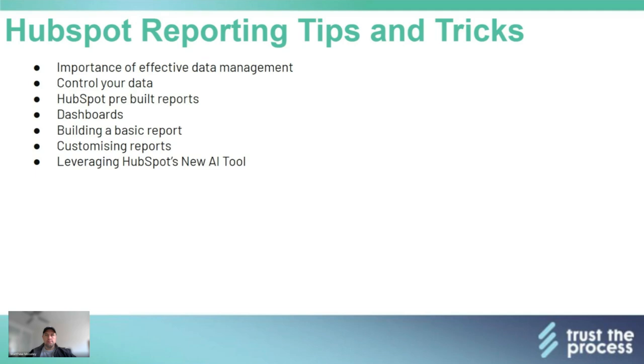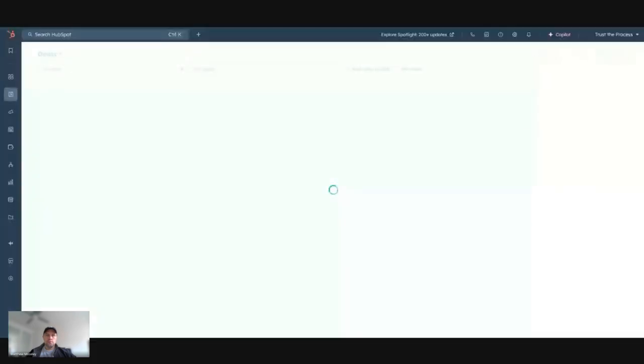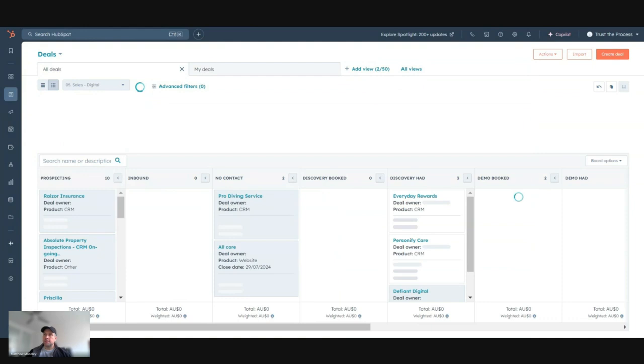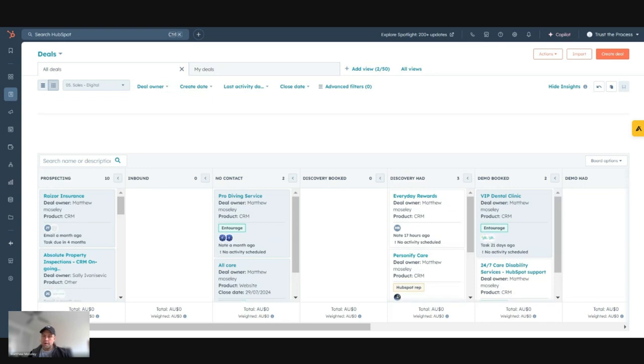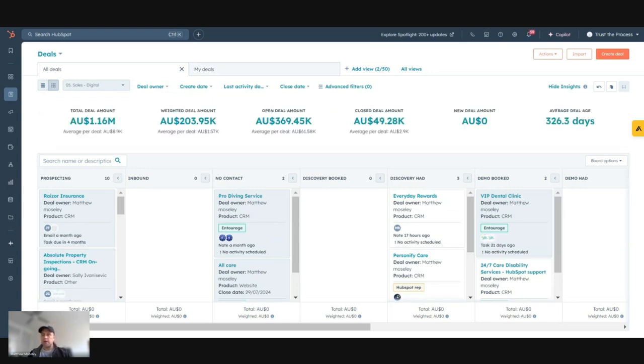So what we'll do is jump into some other screens and have a look around in different areas. So I'll share my screen. We're not going to start in the reporting section, funnily enough. And the reason why we don't start in the reporting section when it comes to reports is because the key thing is we need to manage data, and we need to make sure that we have our data in place.